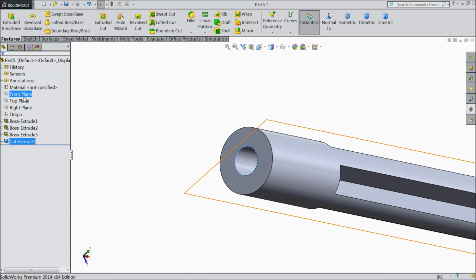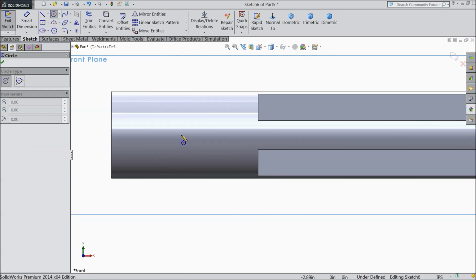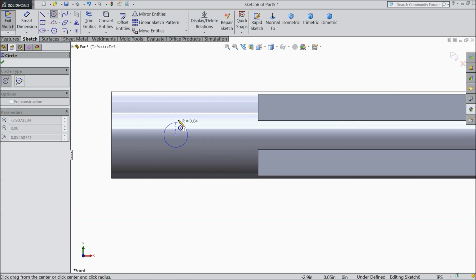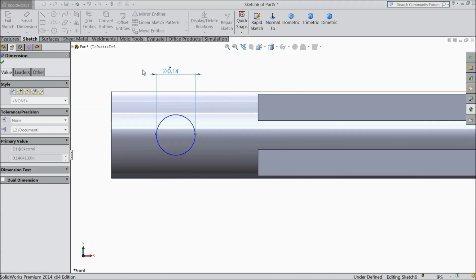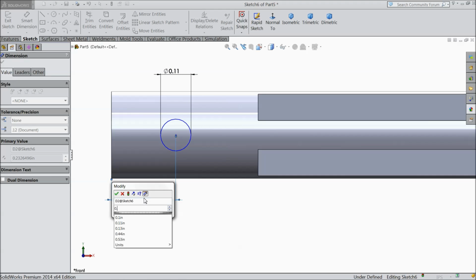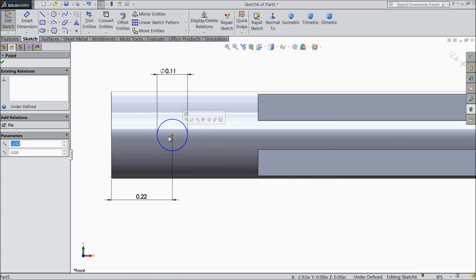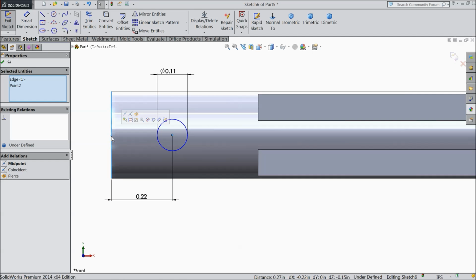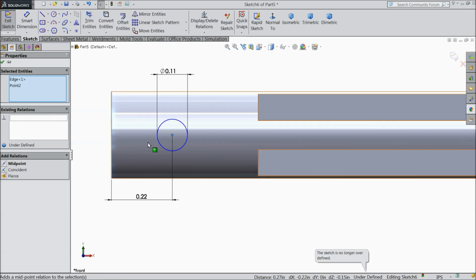OK. Select front plane, sketch normal, and here also we want to make a hole. Choose the mid plane, midpoint. Keep the diameter 0.11 inch and the distance from one end 0.22 inch, and make sure the relation midpoint, delete.